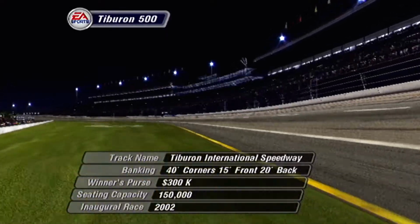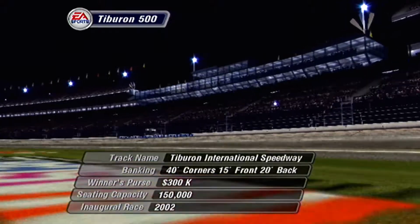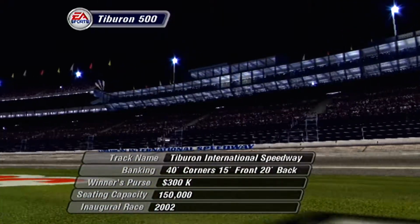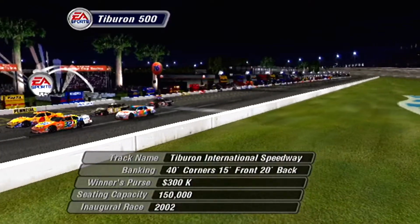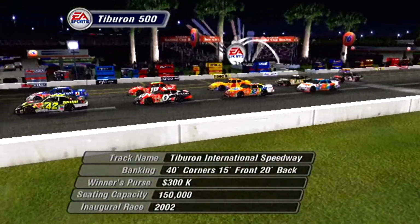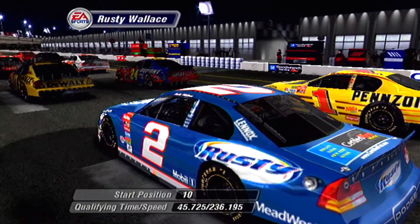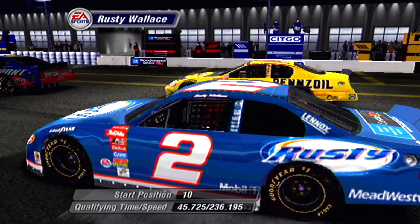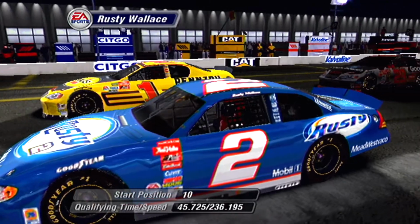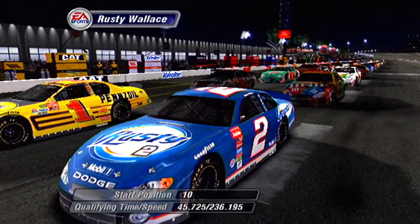MRN welcomes you to another NASCAR Winston Cup race, this time from the Tiburon Superspeedway in Orlando, Florida. This is a huge track, isn't it, Barney? Yeah, you think 190 mile an hour is fast. Just wait until you see these speeds today. These guys are crazy. That's why I'm up here in the booth, where it's nice and cozy. Rusty Wallace is one of those drivers who always seems to be running up front. He's had an incredible run of success in winning races and finishing in the top 10 in points. Add to that a solid qualifying program, and it's no big surprise that Rusty is one of NASCAR's winningest drivers.